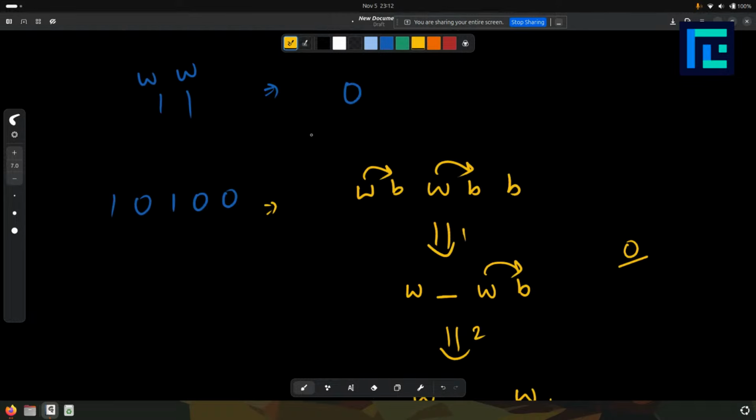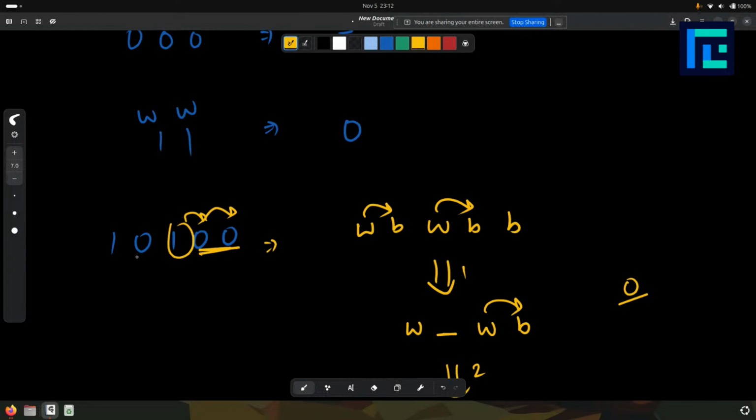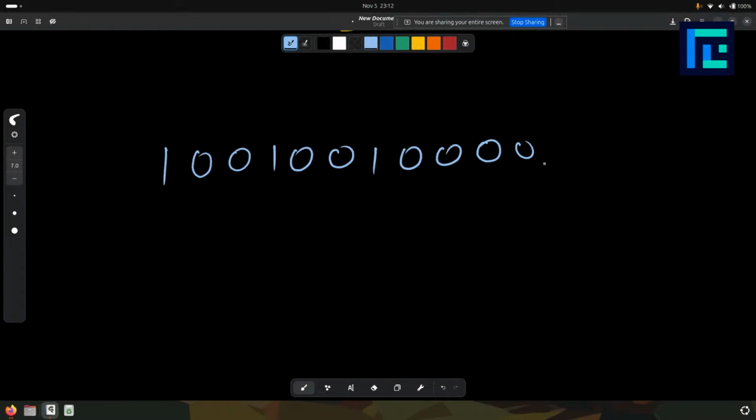So we see a pattern that all the birds in front of any wolf will get eaten by that wolf one by one. These 2 birds will get eaten by this wolf. This bird will get eaten by this wolf. So if our test case looks like this and so on, these two birds will always get eaten by this wolf, these two birds will get eaten by this wolf, these will get eaten by this wolf, and even if we have two wolves, these four birds will get eaten by this wolf. So no bird will be safe that comes after a wolf.